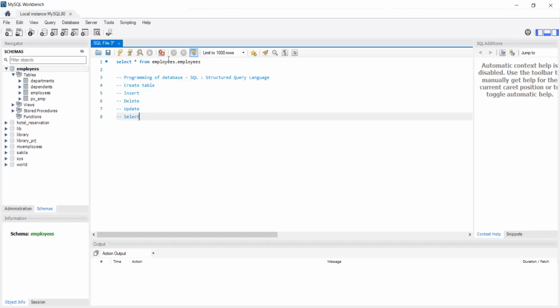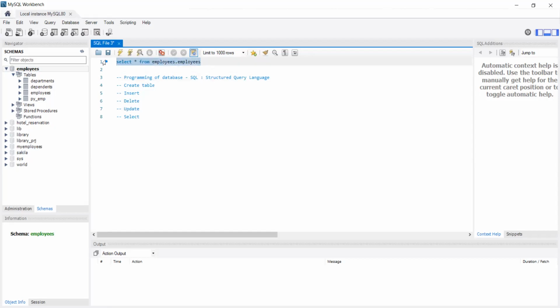So if I have to read all the data from the employees table, now this employees is the table and this is the database. To refer to this table, how will you know which table you are referring to? So I will say database name dot table name. You have select star from database name dot table name. Select is to read, and star means read everything from employees.